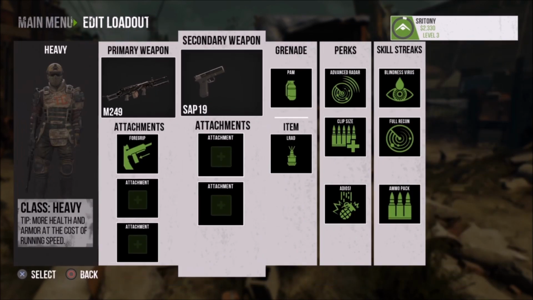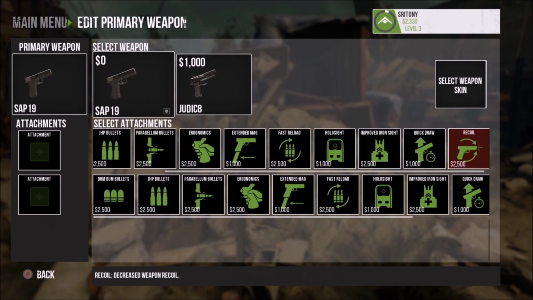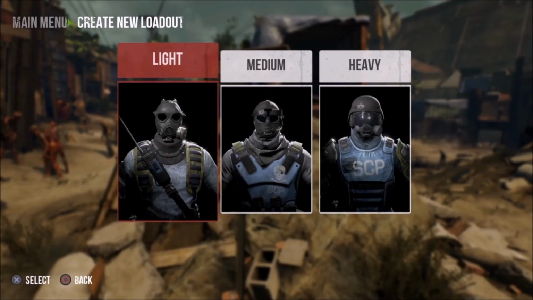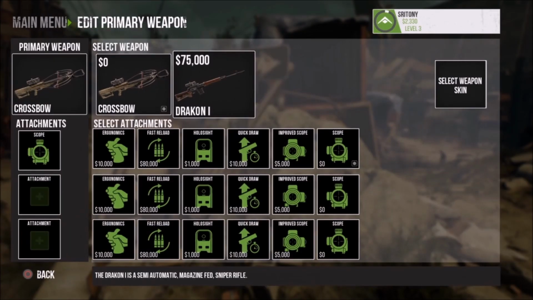There's also a skill set. Basically, when you kill so many people, you get to unlock a certain skill, like showing all the enemies, scouting, that sort of thing. I was quite impressed with that aspect of it as well. There was quite a lot to the customization that we have.